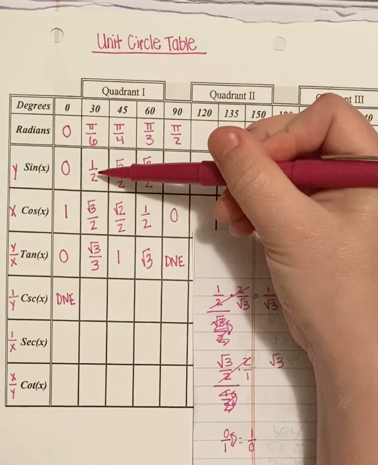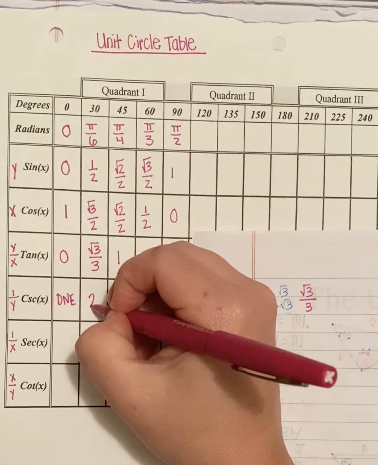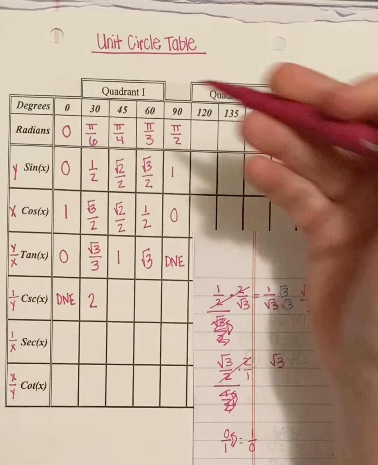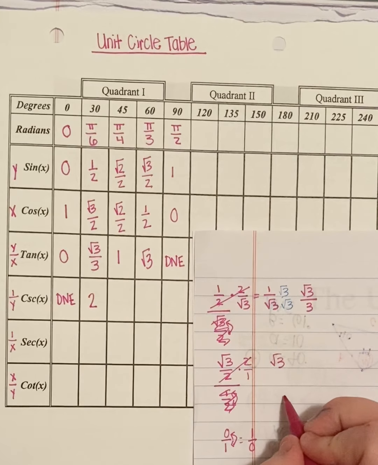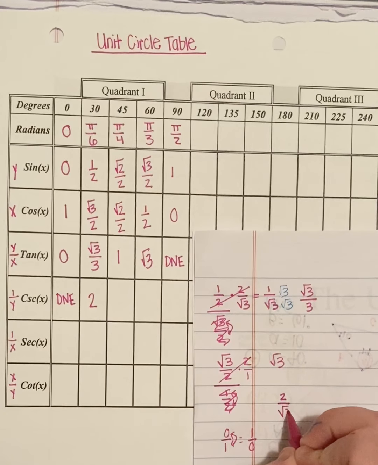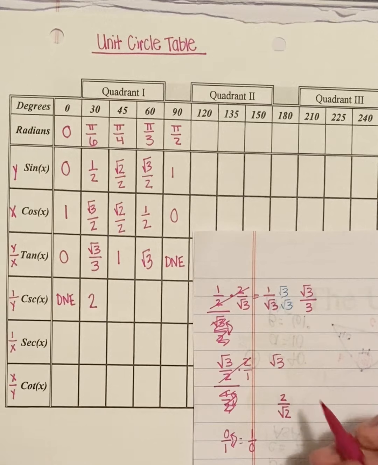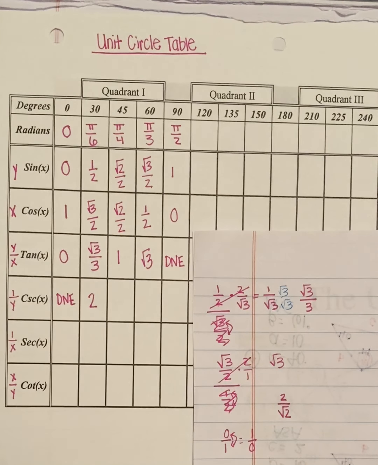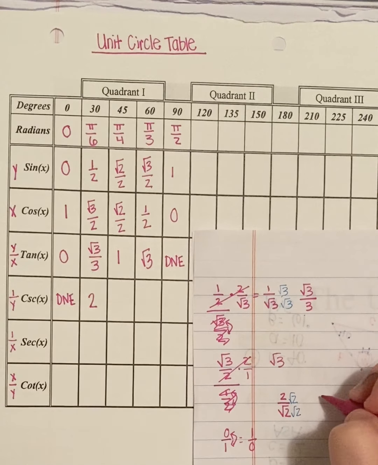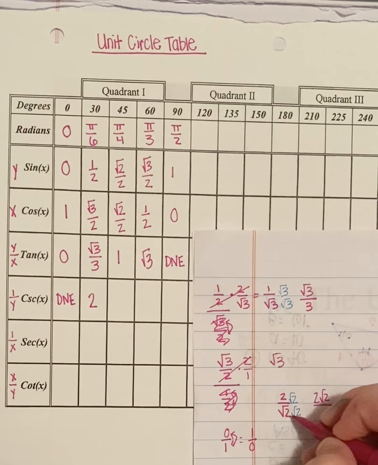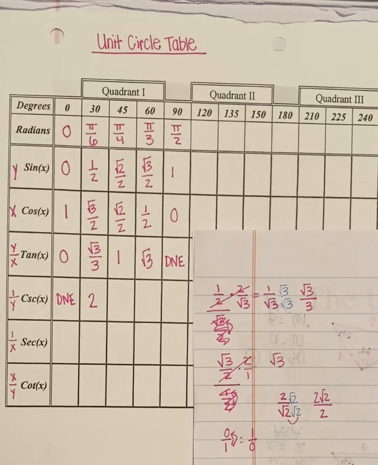All right, next one. We're going to take 1/2 and flip it. If I take 1/2 and flip it, that just becomes 2. Next one, I'm going to take the square root of 2 over 2 and flip it. So that's going to be scratch work right here. 2 over the square root of 2. Now I need to rationalize. So to rationalize this, I need to multiply by the square root of 2 on top and bottom. So this right here is 2 times the square root of 2 over, remember it's just whatever's underneath there, which is 2. And these two 2's go away, which leaves me with just the square root of 2.